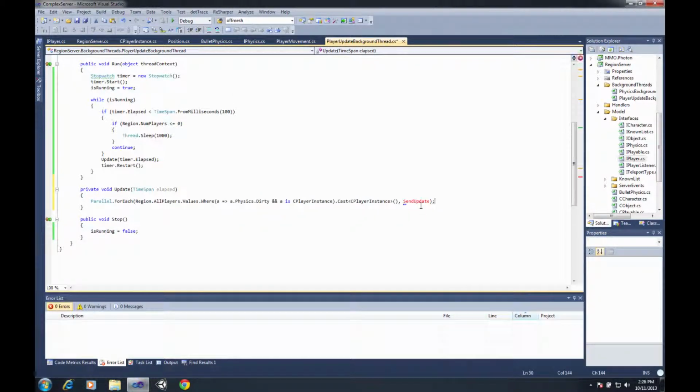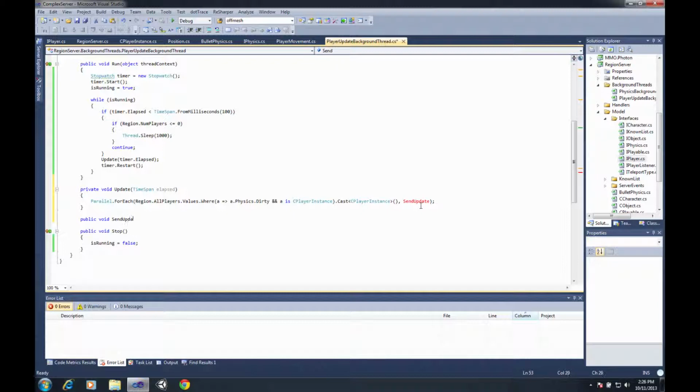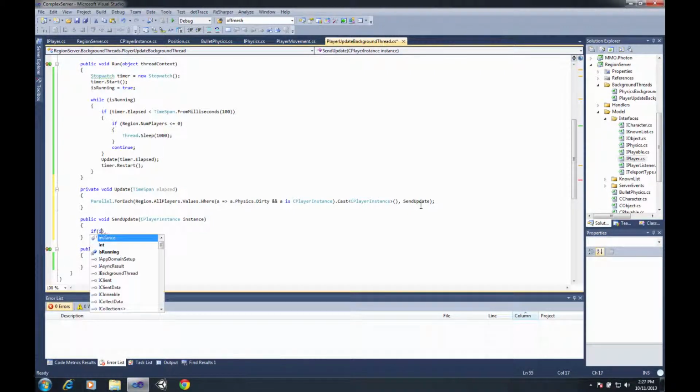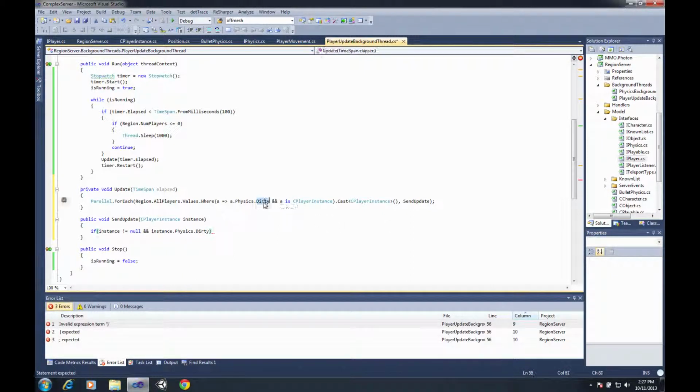And again, we haven't created SendUpdate, but that's going to be created right here. Public void SendUpdate, and it's going to take in a CPlayerInstance called instance. And I'm going to say if instance does not equal null and instance.Physics.Dirty. So you can see we're checking to see if it's dirty.